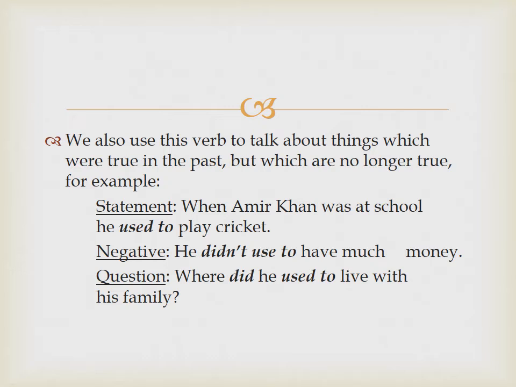Now look at this. We also use the verb to talk about things which were true in the past but which are no longer true in the present. Suppose the statement you can see over here: when Amir Khan was at school, he used to play cricket. It was true in the past but not now in the present because he's not in school now. He's passed out from the school. Then the negative sentence: he didn't use to have much money. And the same goes for the interrogative: where did he use to live with his family?